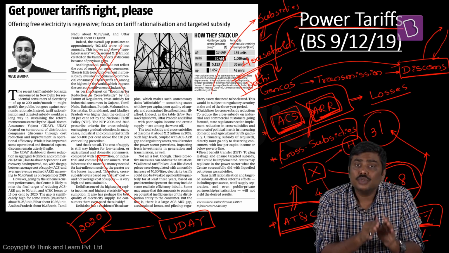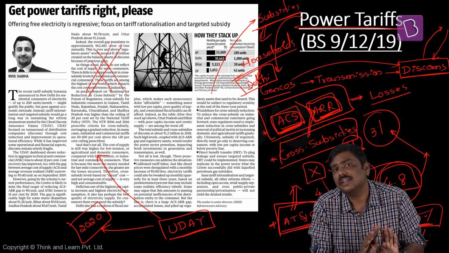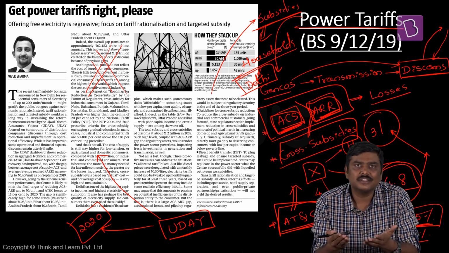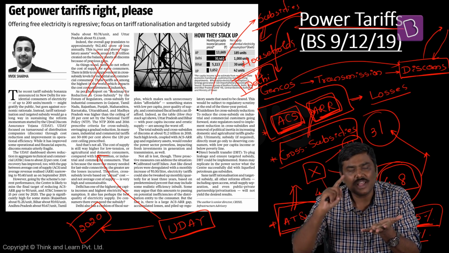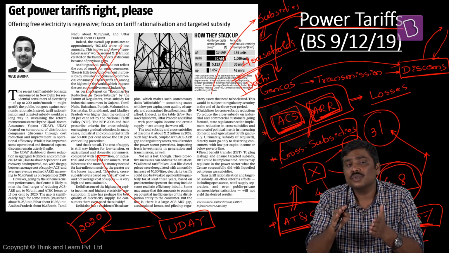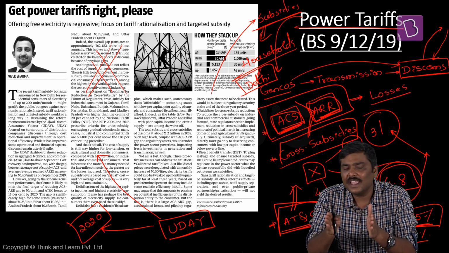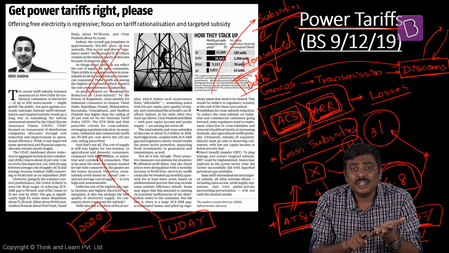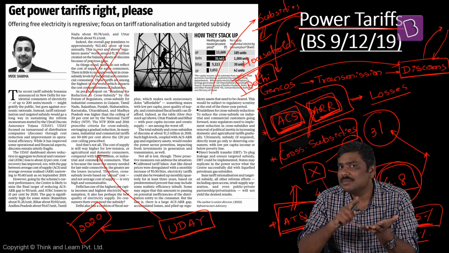So these are some of the issues which have been raised in this particular article. And what are the recommendations? What is the way forward? The article states that, one, the tariff revision has to be done by the states. That is, upward tariff revision has to be done so that the difference between ACS and ARR will be bridged. Second, the government has to look into reducing AT&C losses, aggregate technical and commercial losses.